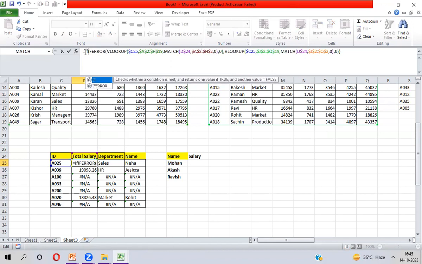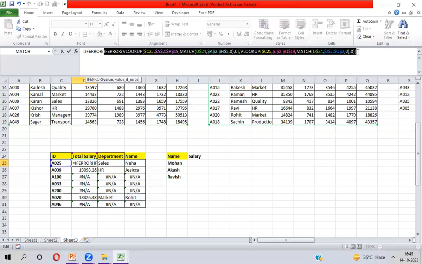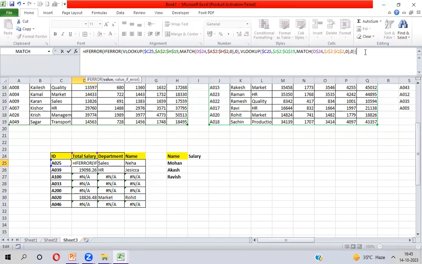So apply IFERROR again. IFERROR means we are replacing our error, so if you are getting any error in the entire formula, this IFERROR will replace those errors. Okay, comma.